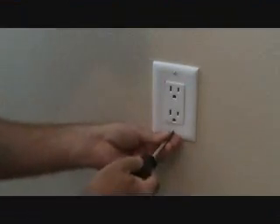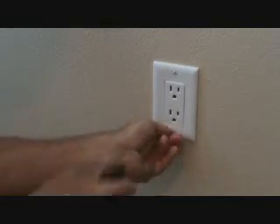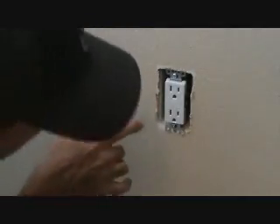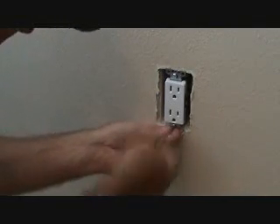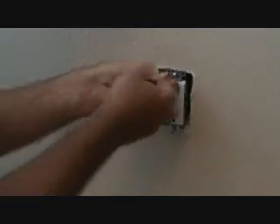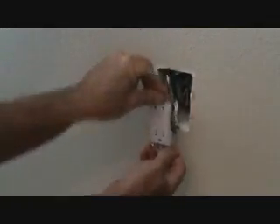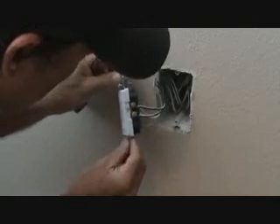Let's see what we got here. Pull this off. Probably going to have to pull the plug out far enough so I can see the wire. I can't really tell much without unscrewing this. So just unscrew these screws at the bottom and the top of your plug. Now you can gently pull this out like that and see what's going on with that.